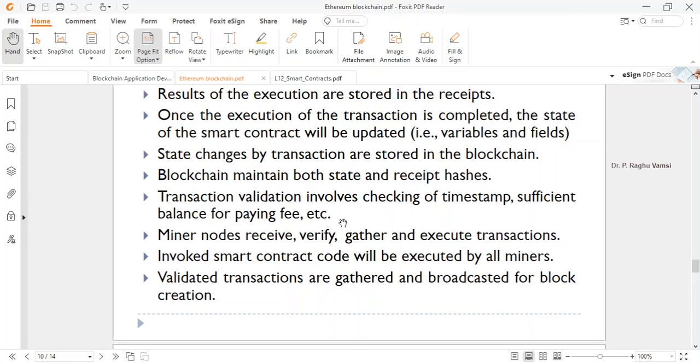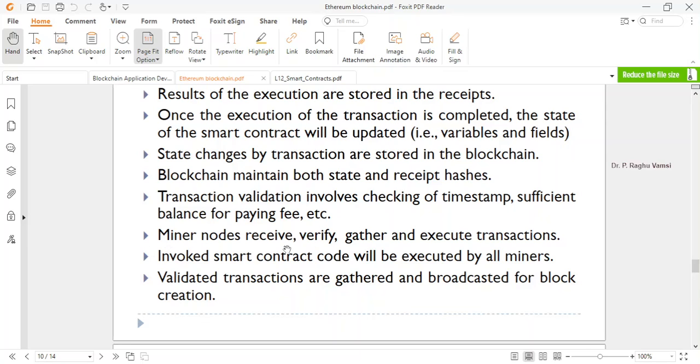One gas point is equal to 4 gigabytes. 10 gas points means 10 into 4, 40 gigabytes. So at least your account should have that many gigabytes. Otherwise, the contract will not execute. So that is the beauty of Ethereum.